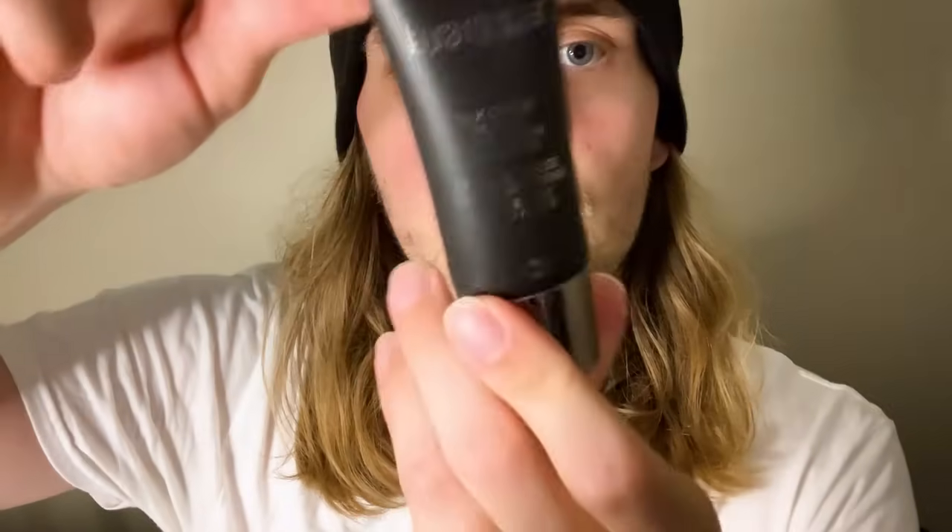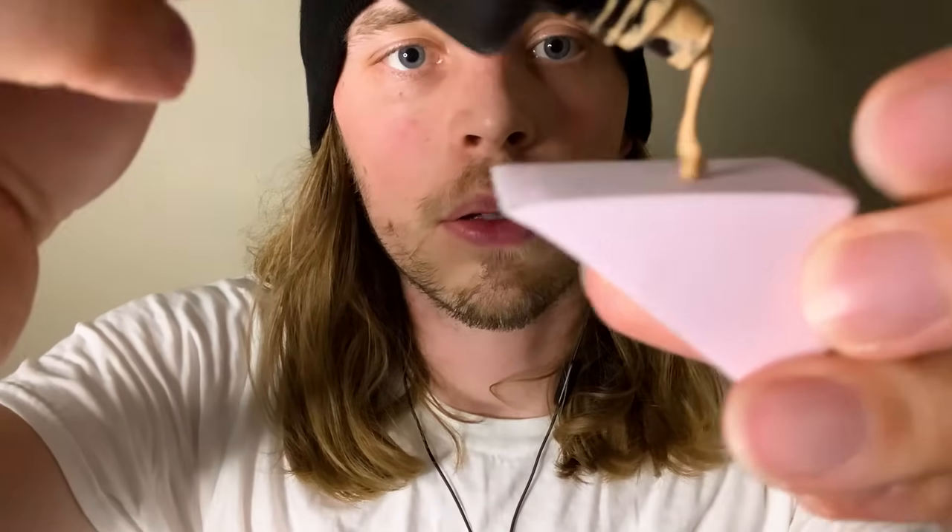And on to the next thing, which is this Laura Mercier Silk Cream Oil-Free Photo Edition Foundation. We're going to add a little bit more foundation to go with your other foundation because this stuff is so good. Pour it on — again, don't do too much, it's not necessary. Close that up quickly so it doesn't leak out. Let's mix it with the other foundation. Oh yeah, that is really giving you a nice glow to your face. Beautiful — you are going to love this look.